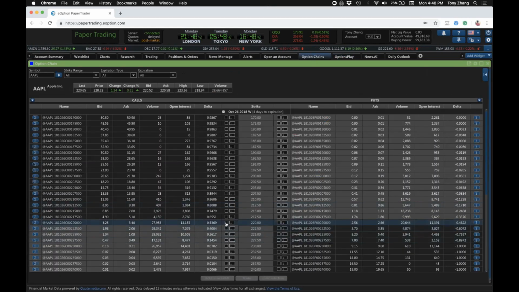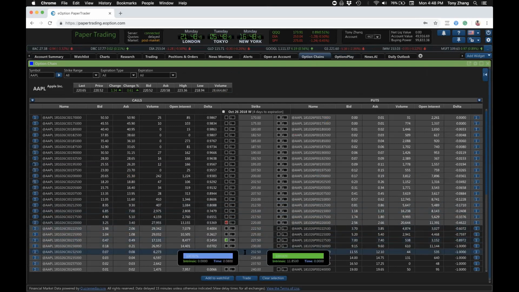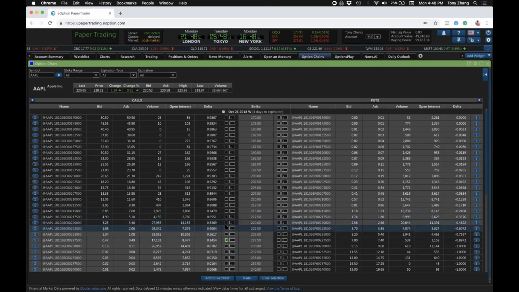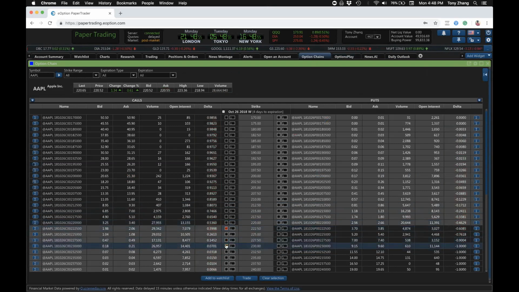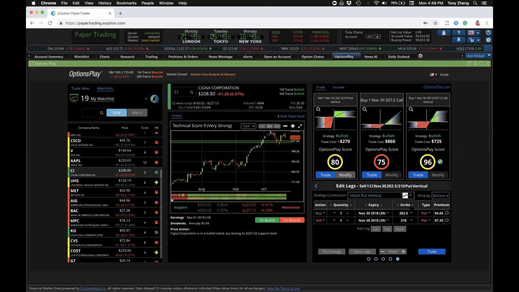So let's say you wanted to sell this credit spread and you decided, no, that's not the right one. You have to do quite a bit of clicking to find the next one. Look at how many clicks I have to do to figure out moving just one strike up or one strike down. OptionsPlay allows you to move both strikes just by the click of a mouse. So you move all the strikes up one, down one. If you want to make it wider or narrower, all by the click of a mouse.